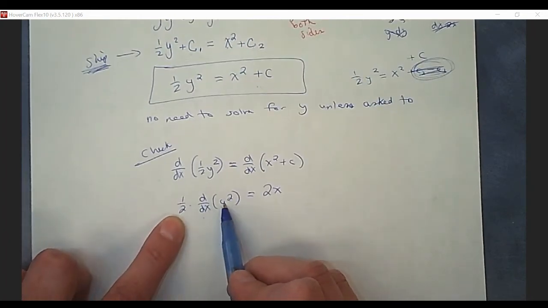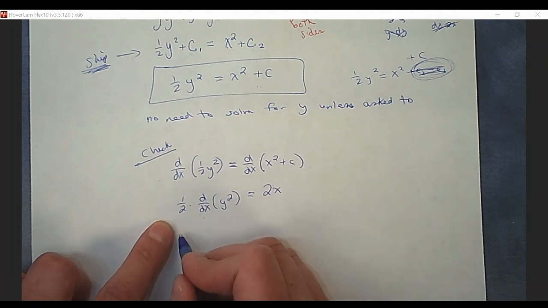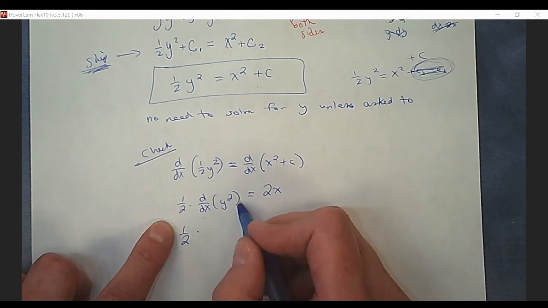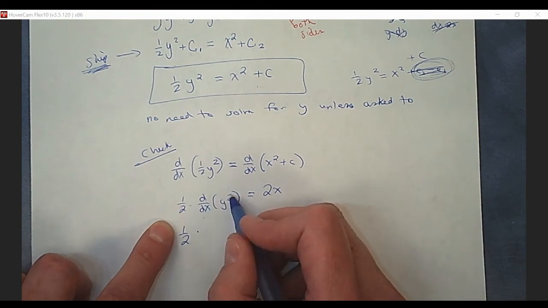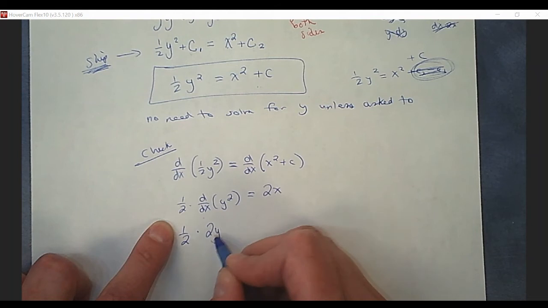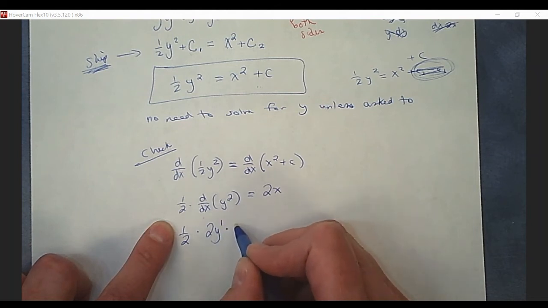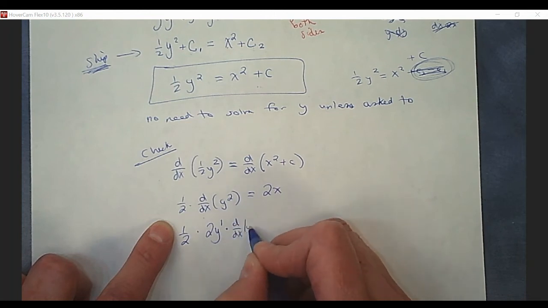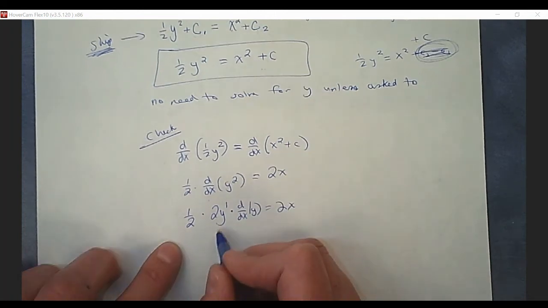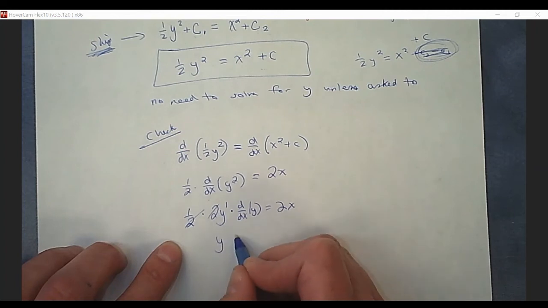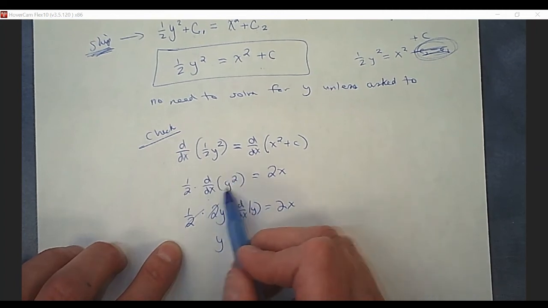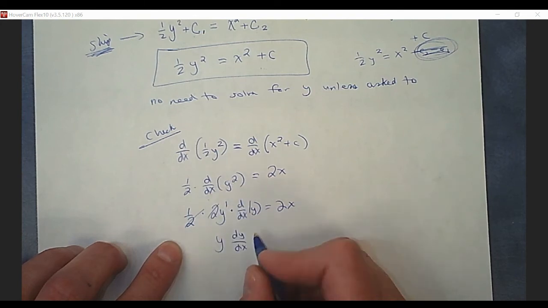Now, since y is a function of x and the variable here is x, we need to use implicit differentiation. So that's where we treat this as a function of x, and we find the derivative of y squared, which is 2y to the first. And then it's really the chain rule where we multiply by the derivative of the inner function, and the inner function in this case is y. It's been a little while since we saw implicit differentiation, but that's the one where we would put the dy/dx. Anytime we find the derivative of y with respect to x, we have to throw a dy/dx on there because we have to use the chain rule.